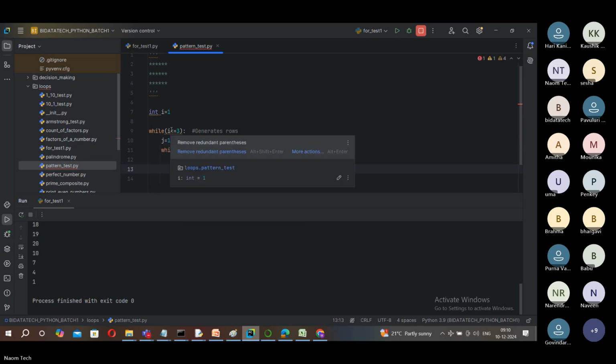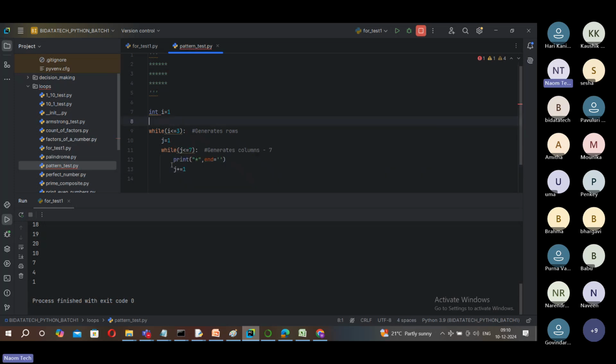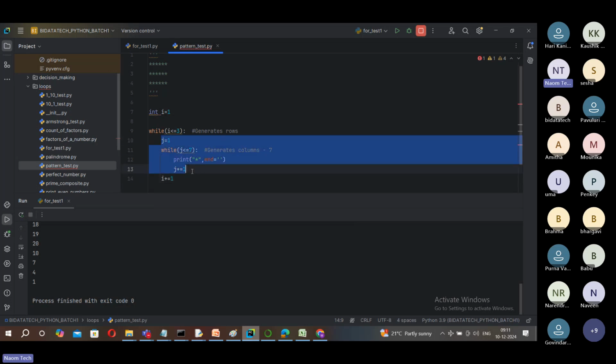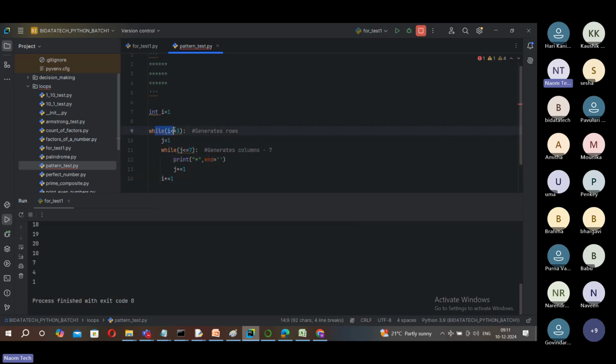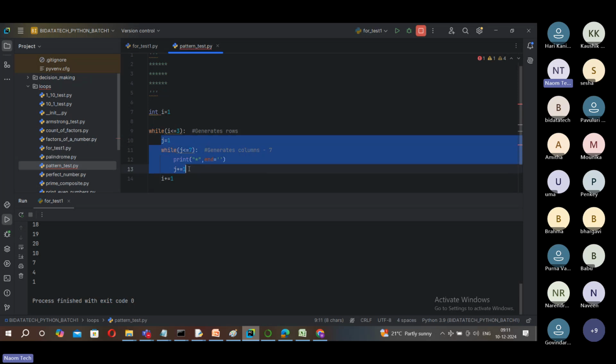Similarly, provide indentation for i, after the inner while, inside the outer while. See here, so i plus equal to 1. This whole part comes in as a block for the outer while. You can see we have perfect indentation.